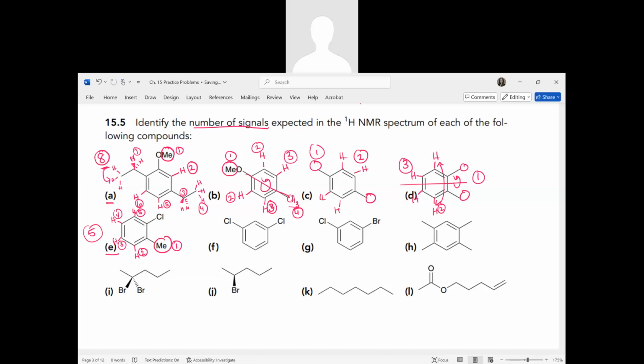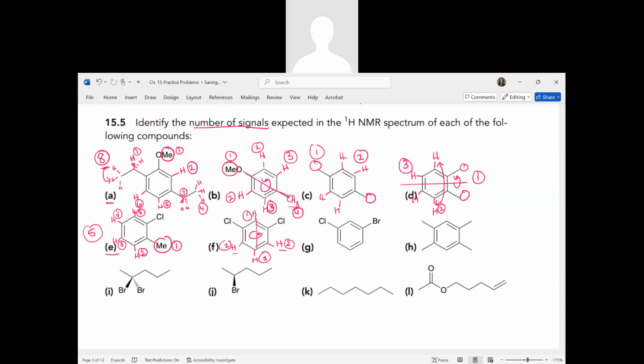All right, now let's take a look at compound F. Due to some symmetry, this compound will only have three distinct signals. So we have up here our first, then we have down here, and this proton here would produce the second signal, and then this third signal would be produced by this chemically distinct proton at the bottom here. The two would be chemically equivalent due to an axis of symmetry, rotational symmetry. So that's why the two protons in group 2 are chemically equivalent.